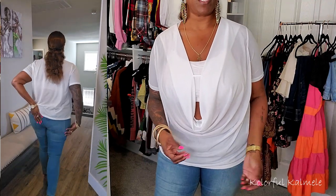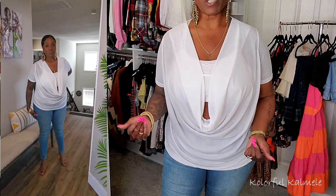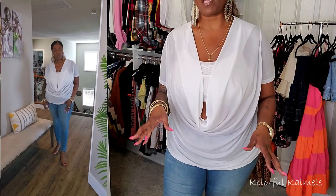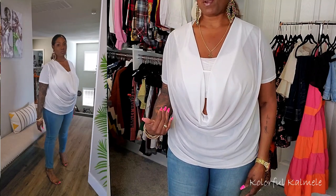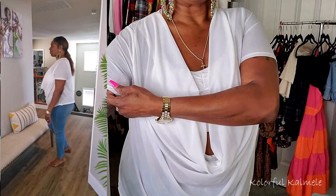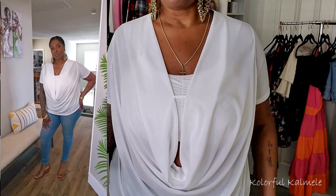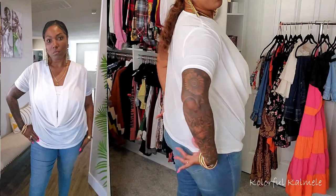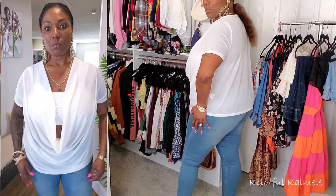So if you wanted to wear this to brunch, or out with the girls, or on a date with your boo, and you wanted to look a little bit dressy but still fun and airy and spring and summery, you could do that with this. Add any pop of color that you want underneath. It does have a little bit of stretch to it, as you can see, so it's not going to be too constricting on your arms or anything like that.